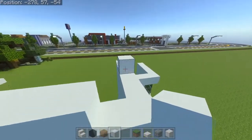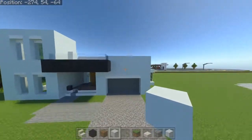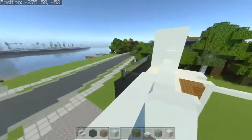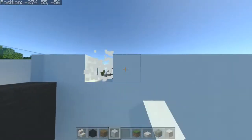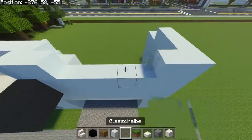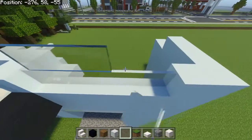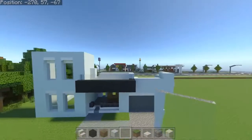I think this bit over the garage is mostly... No, it can't be too empty, if we're going with that sort of artistic look to it. So this is where it's going to start. So we're going to put maybe a wide window right here on top of it, and have it fit in with the shape of the roof going over. Looks something like that. Would that look good?